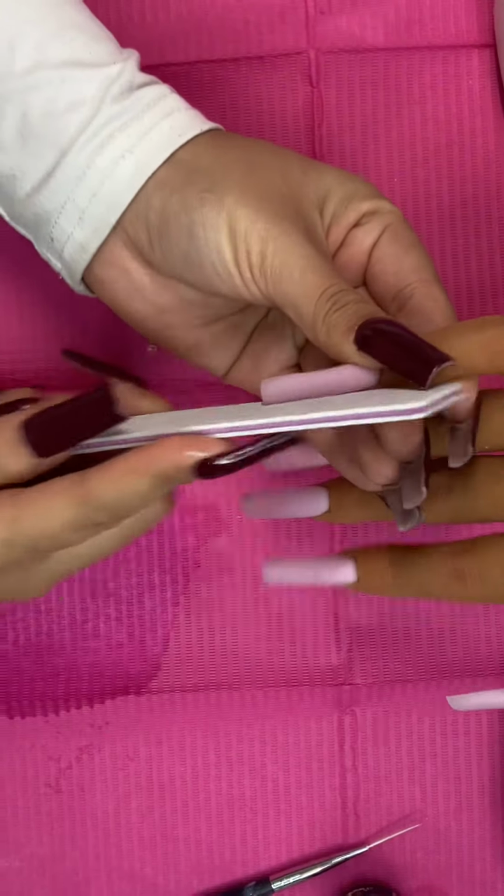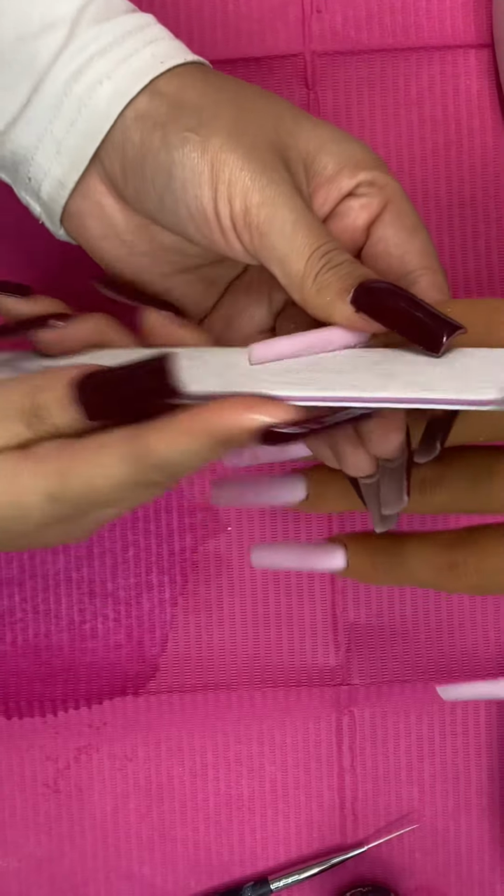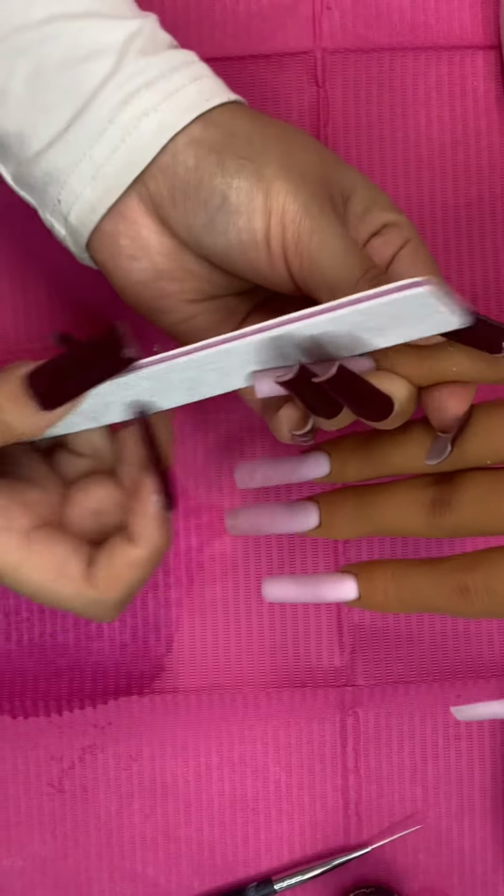I'm gonna take my 80-80 grit file again, and I'm just gonna go ahead and shape it, cut down the acrylic so that it can get the shape that I want.